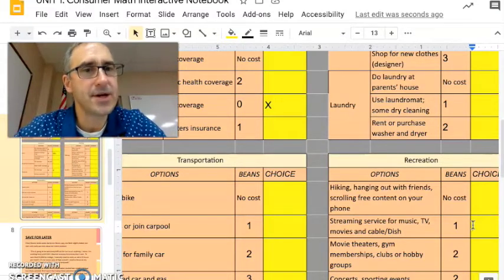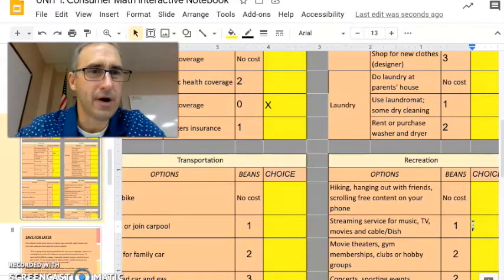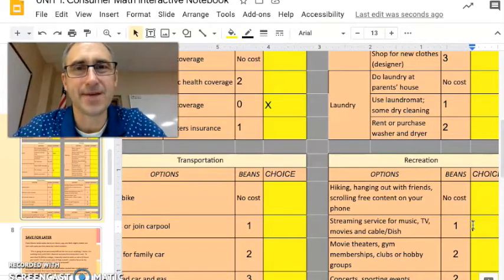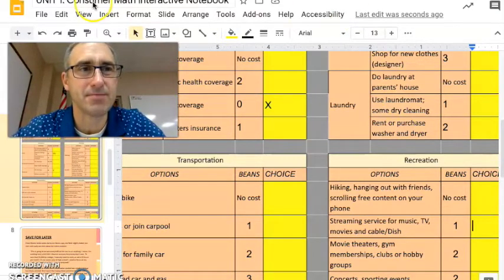So as you see, as you go on to the next spin, you're going to have to figure out what you're taking away or adding as you shift your budget around, because life events happen and oftentimes we have to shift our budgeting and spending. When you're done with the bean game, you're going to go to our third page.